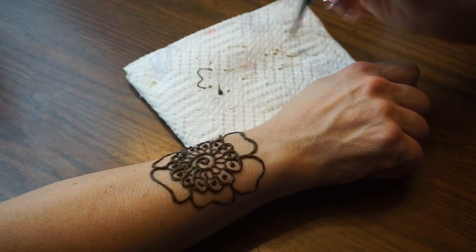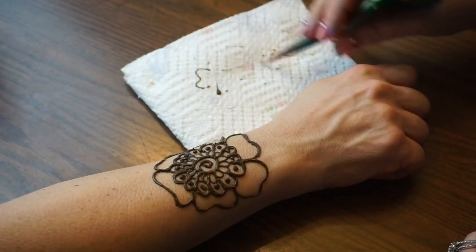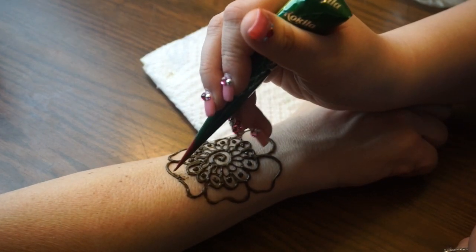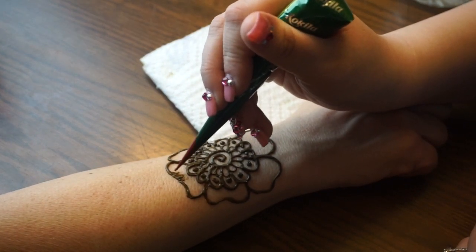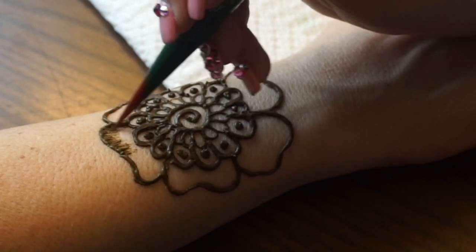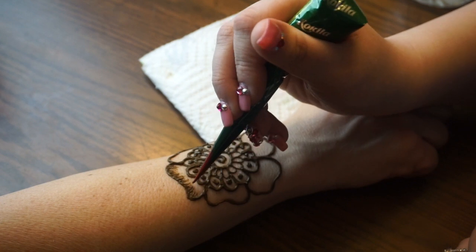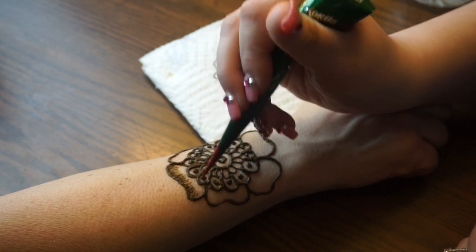The next thing I like to do is shade in the top, and all I do is take the tip of my henna tube and just pull down, and that will add shading. You can also squeeze out very little product, but you don't need much.